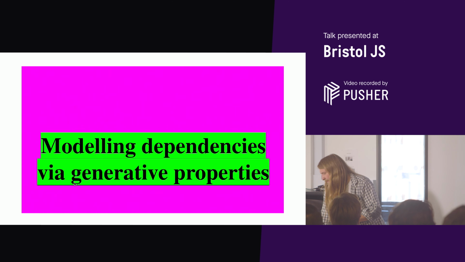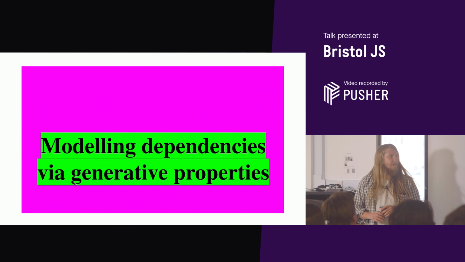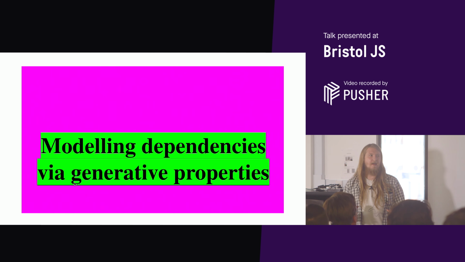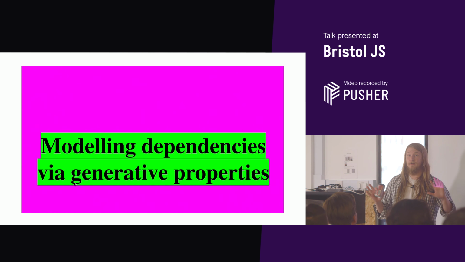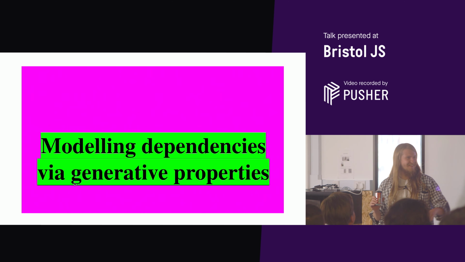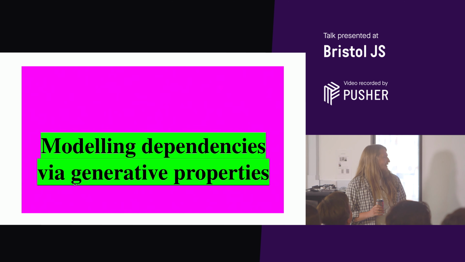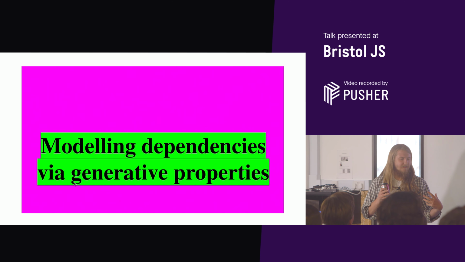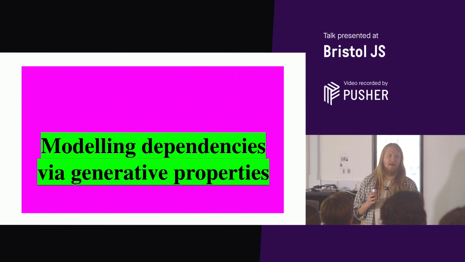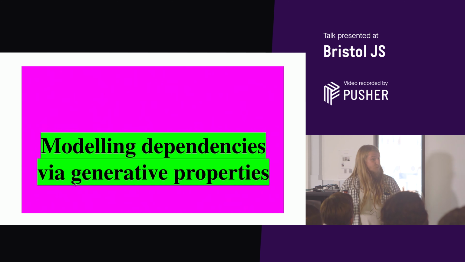So yeah, I want to talk to you about property testing. It's a technique that I think a lot of people may not have used, they may have heard of. It's to do with unit testing, so hopefully you all do unit testing. If you don't, just leave now, it's fine. I'll give you a minute. And then after that, I'm going to introduce an idea that I'm not going to say I invented. It's not necessarily a novel technique, but it's something that I found really useful when I was writing software for AWS Lambda, which is using JavaScript, and we've got a lot of first-party dependencies of Amazon services.